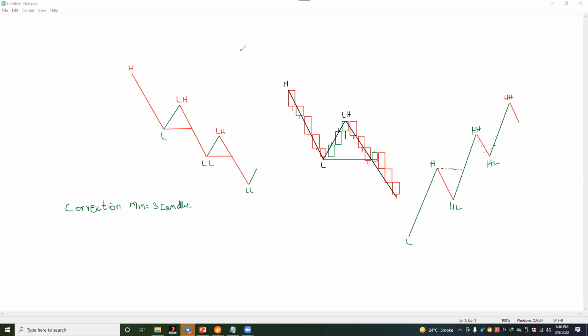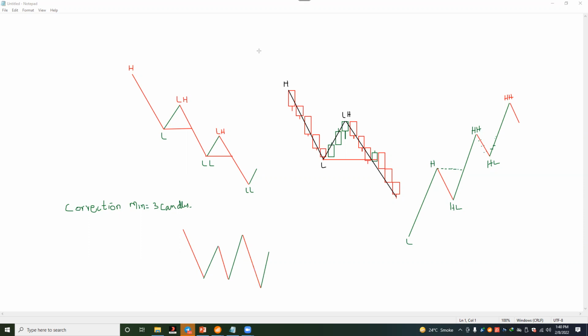Sometimes you will find the structure breaking. For example, the price is moving down, then a little bit up. The next time price is not moving too much, but it's moving down a little bit, at a similar low, and sometimes higher than the similar low. So price can move up again, and then price falls down and breaks the low. Again, can price move up? So these waves you will sometimes find in the market. These are the disturbed waves. So we are calling this a correction ranging market. So this type of market is a ranging market.